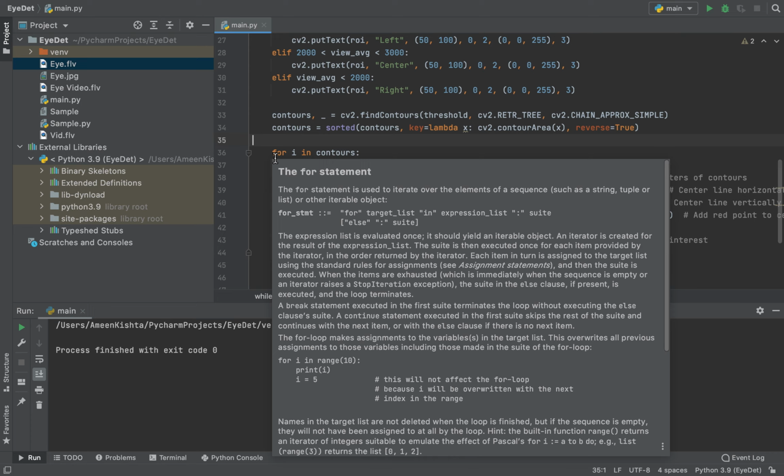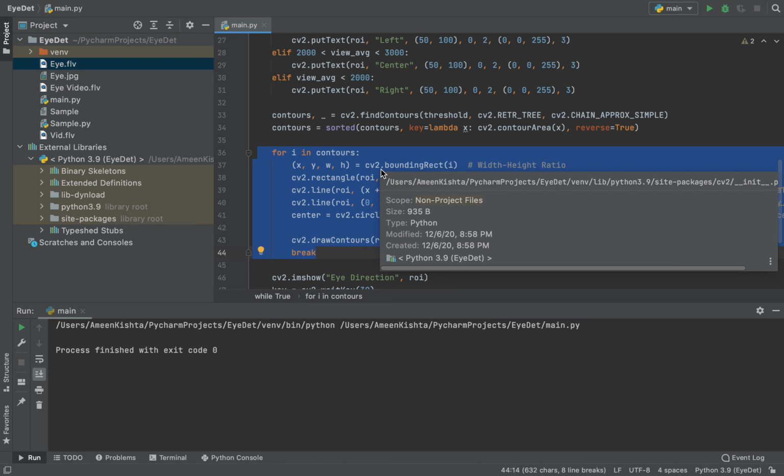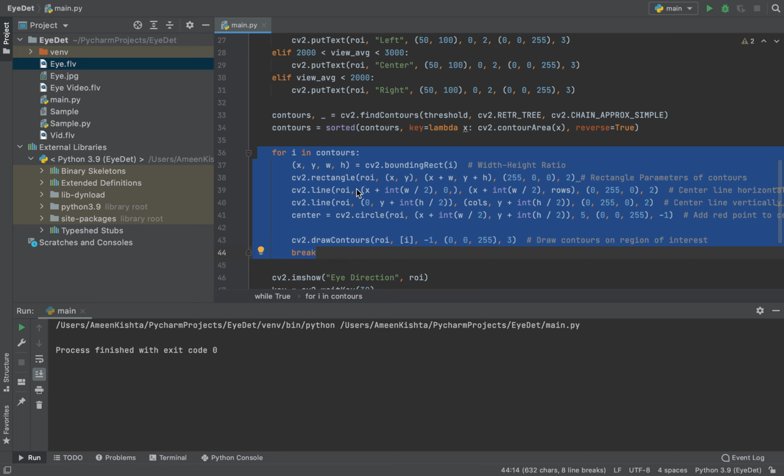And because contours are not perfect ellipses, it'll be difficult to find the center of each contour to identify an exact position of the pupil. So using this for loop, we'll be making an appropriate rectangle using the dimensions of the contour that it identified. And so it uses the width and height to make the parameters of the rectangle that will perfectly fit the contour.